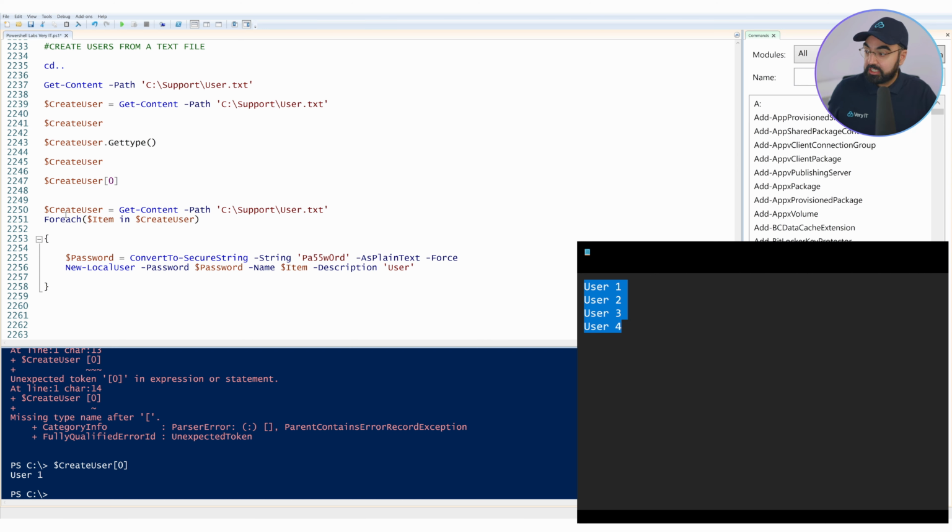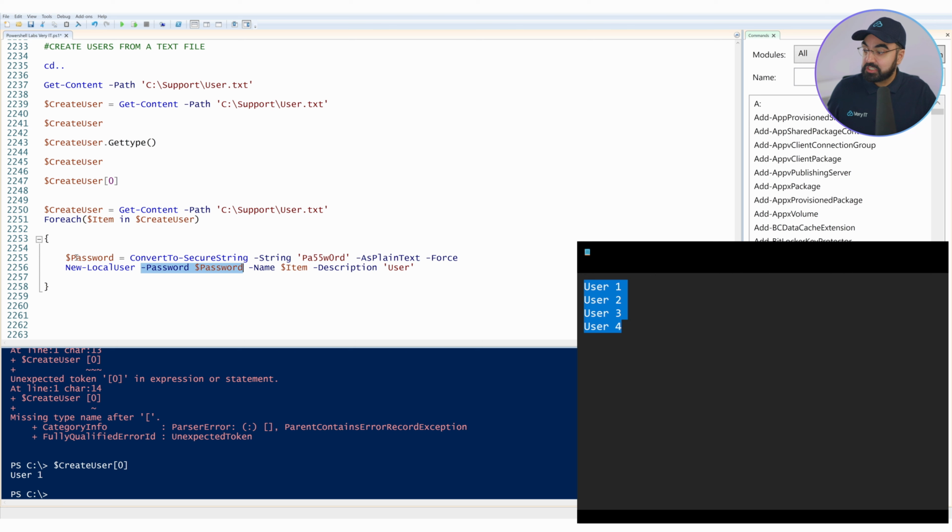So just to summarize, what we've done is we've created an array, create user. That's going to get the contents of the text file, namely the C support users TXT, as shown in the bottom right over here with all the user 1, 2, 3, and 4. It's going to look for each item within that create user, and it's going to create new local users based on a password.